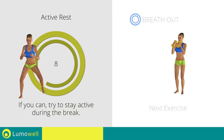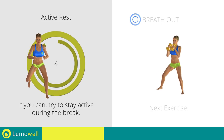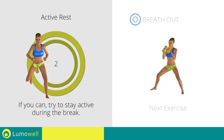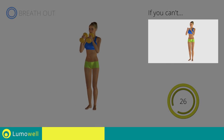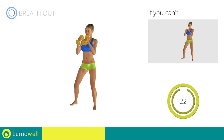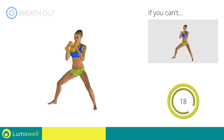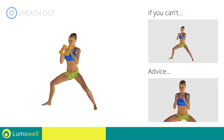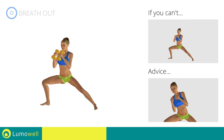5, 4, 3, 2, 1. Stop. Next exercise, dumbbell side lunges. 3, 2, 1. Go. If you can't do it, try using lighter weights or not using them at all. Be sure not to bend your torso sideways. Your back should always be perfectly straight.